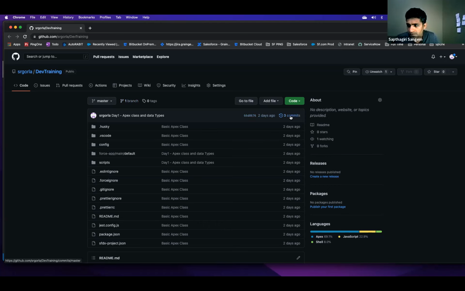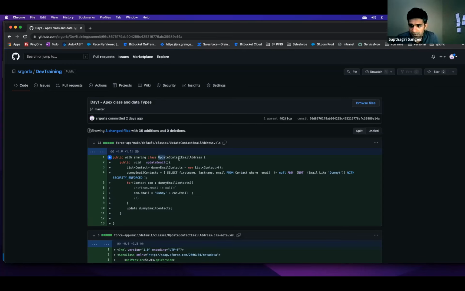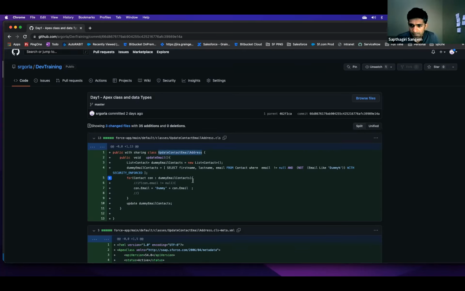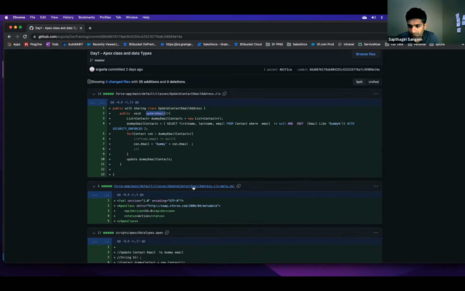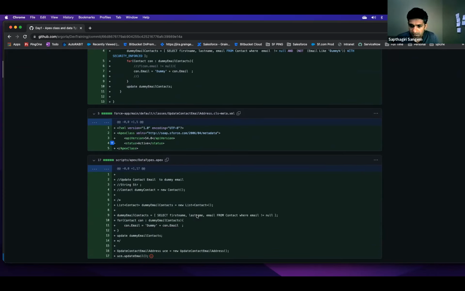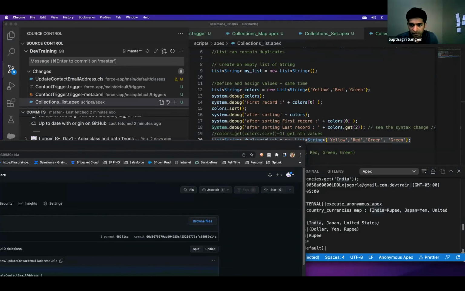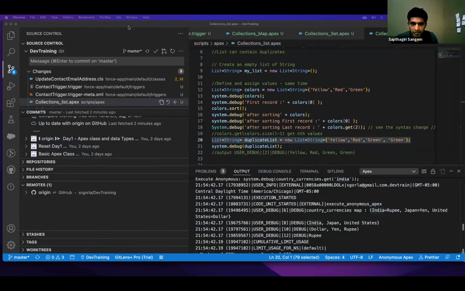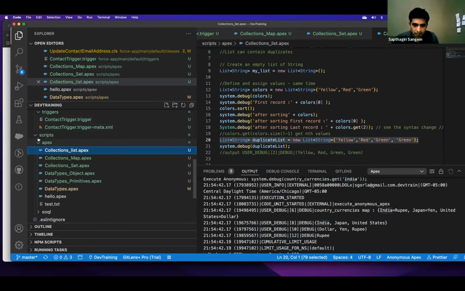Here you see there are 3 commits, and I set this day 1 fx class. In the first class, these are the things we talked about. We created one class and one method underneath that, and obviously each class will have that meta class. And this is the other class. Since you asked, I will show you how I am going to push these things. This is how source-driven development will work, and if any other developer has to work on top of what you have developed, this is how it is going to work.